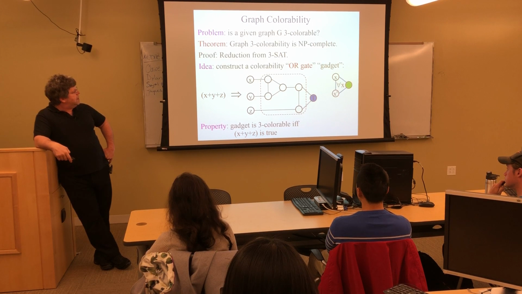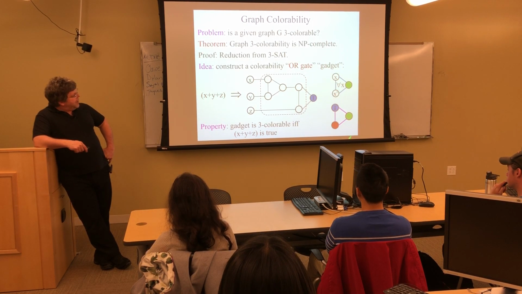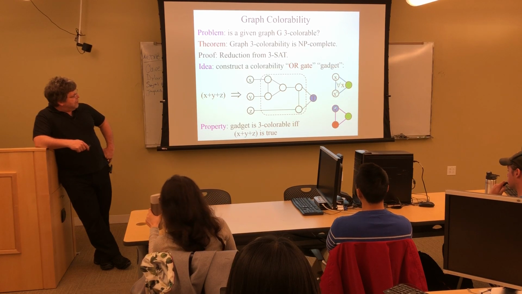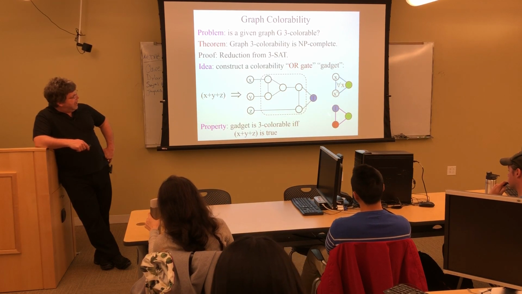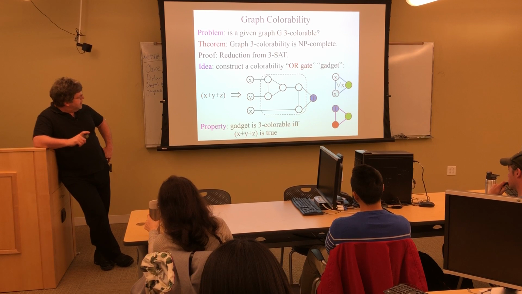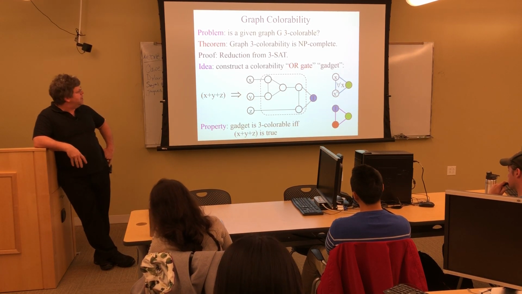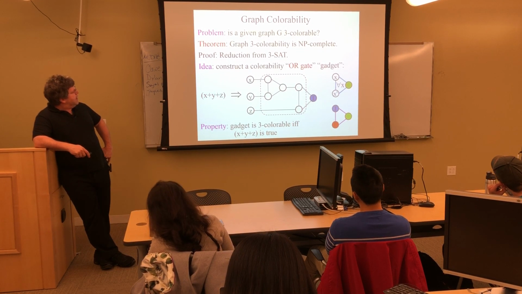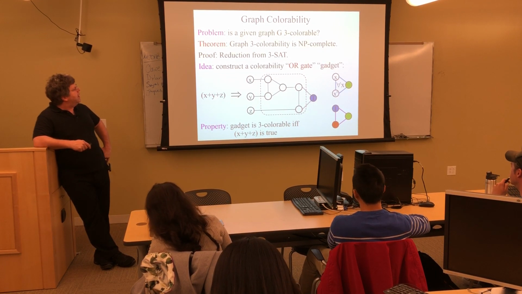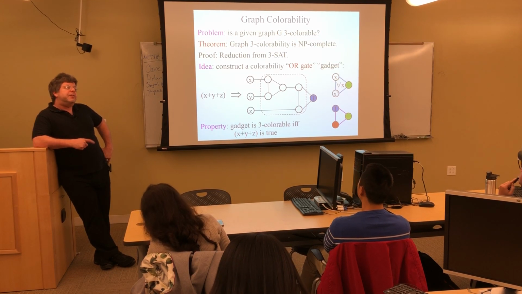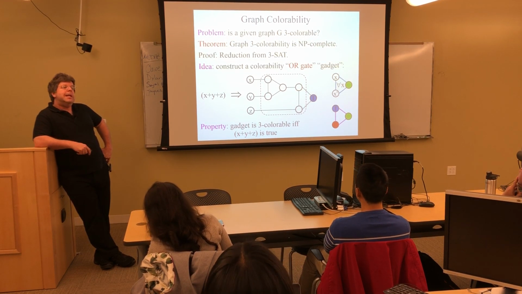That's the big constraint. Separately from that, we're going to connect these three together using these purple triangle edges that we'll designate as separate from all the other components of the graph. You'll see an example in a minute. It's probably easiest to show by example. So we'll construct a graph that's colorable if and only if the original satisfiability instance from which we constructed this graph is satisfiable.